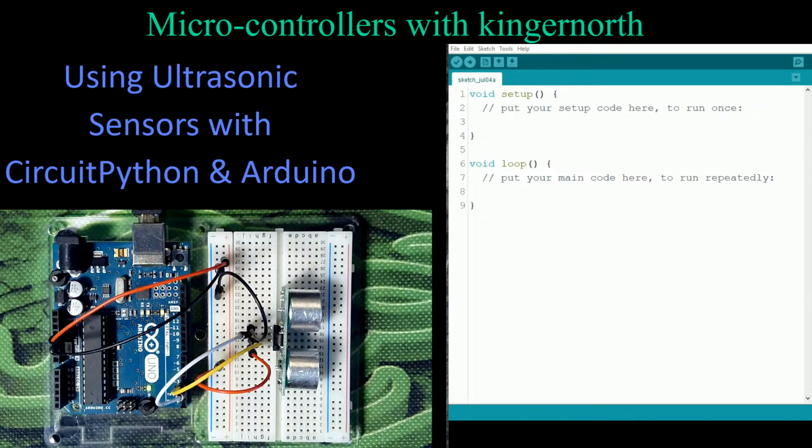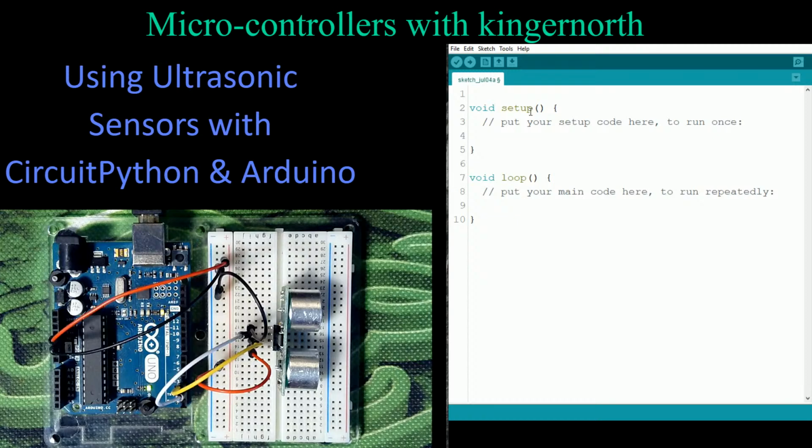So let's build our program. Let's go ahead and build our Arduino program. So we'll get started here. First thing I want to do is I just want to go up to the top. Let's put a title in here, and we're going to save this file. So we're just going to call this Ultrasonic_01, and I'm just doing that to make sure it's different. And I'm going to put my name in here, and we're going to create this file, and it actually won't take very long to build it. It's actually pretty short.